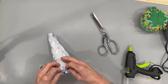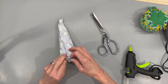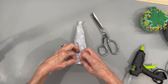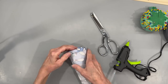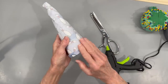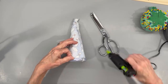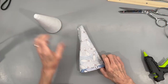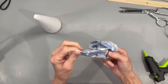Take your time because you want to make sure your hem is pretty straight along the bottom. Start gluing it in — you don't need a lot of glue, just a real fine bead of glue. Then we're going to turn it right side out and make the base part.